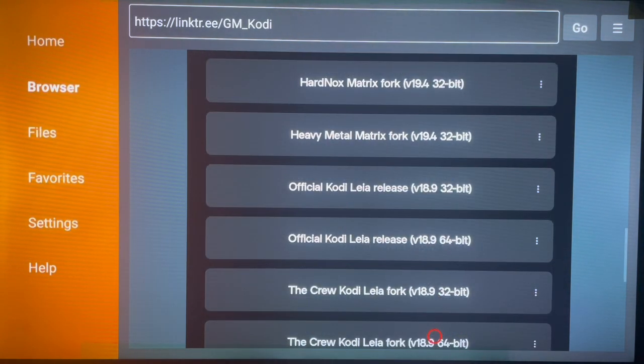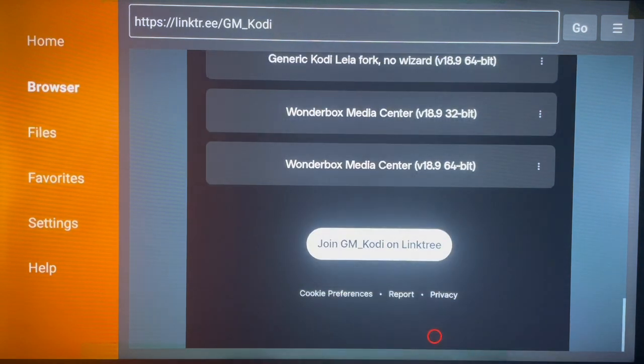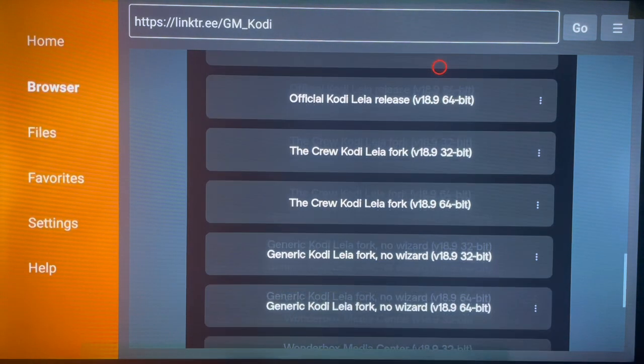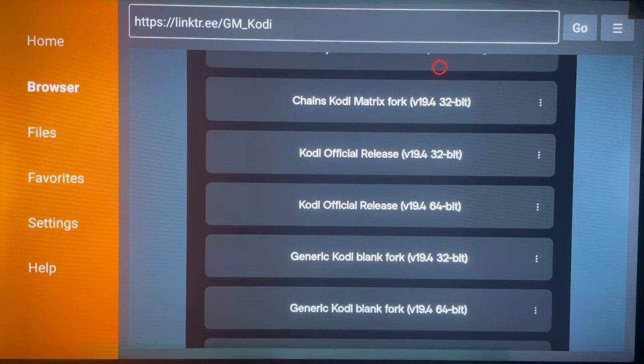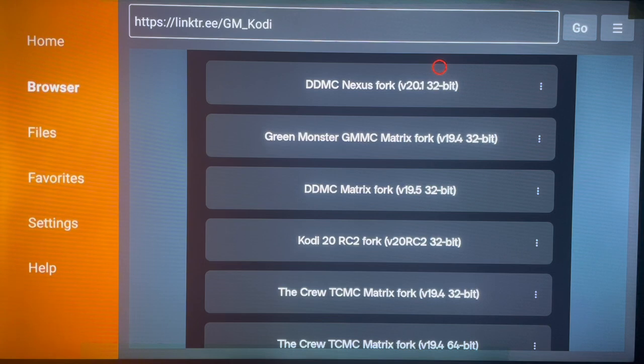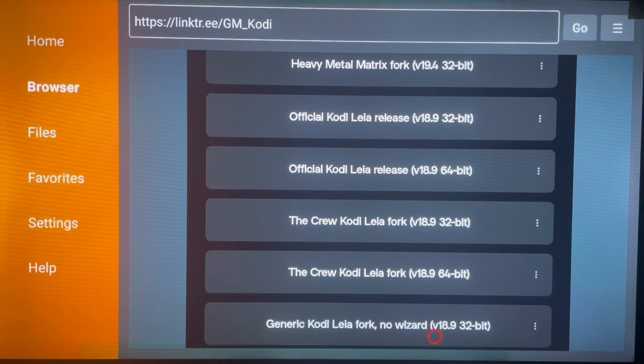And if you're looking for whatever option of Kodi Forks, you can take your time to install any of them here. As you can see, there are a couple of them, different versions, and I believe you are going to find a version that is compatible with your Fire TV device. Now, this doesn't just work on Fire TV devices, but also on Android TV devices or Google TV devices if you have any of these.